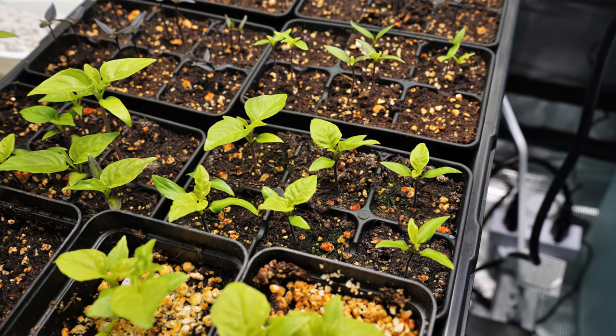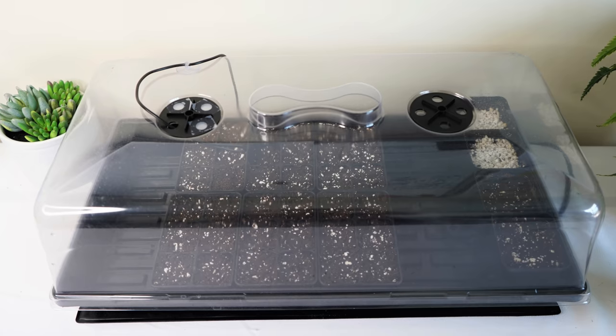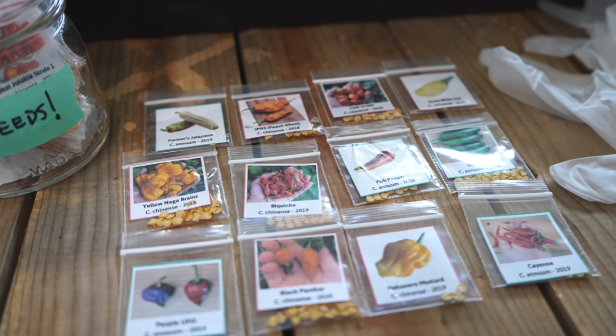The plants have a much more established and strong root system right off the bat, and it requires much less work. When you're growing seedlings, you're watering them every day or two in early spring and have to do a lot more to get young pepper plants off to a good start. You basically just take overwintered plants and put them into a well-lit room, whereas seedlings require grow lights, a heat mat, humidity domes — lots of equipment. That said, in my opinion I prefer starting from seed. We plant new varieties every year anyway, and if you plant at the right time and provide good care, young plants should do just as well as an overwintered plant.